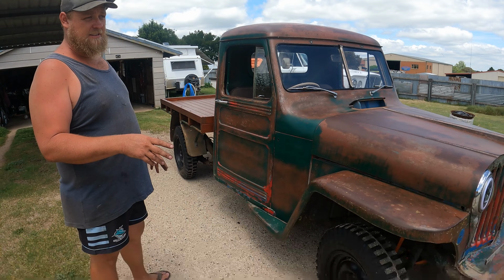Bit of an exciting one, well, exciting for us. Right behind me is our 1947 Willys Overland truck that we have been, I wouldn't say restoring, maybe just getting up to a running state, rebirthing, I guess, getting it from a barnyard find to a road-going vehicle again. It has been an unknown umpteenth amount of years since it has been on the road or even run.